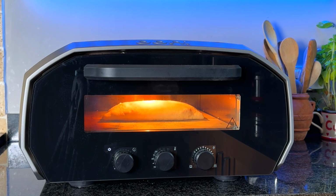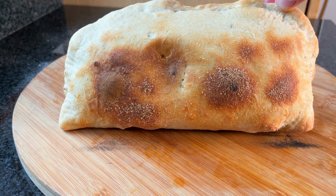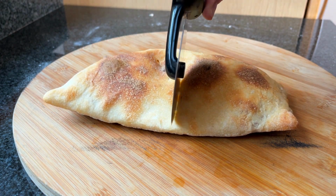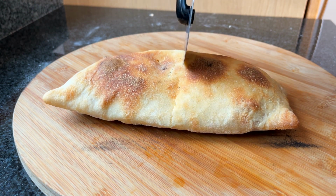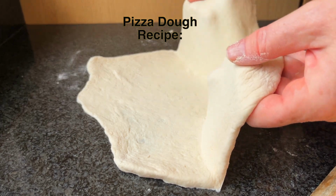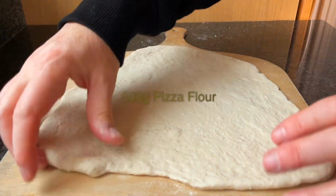This is my second attempt at cooking a calzone in the Ooni Volt 12. My calzone, right down the middle. Ooh. Check it out, because each time I cook, I learn some tips and share them with you, so let's do it.